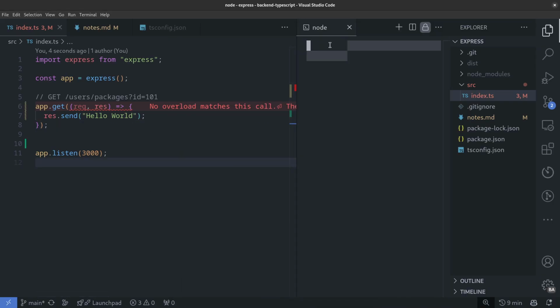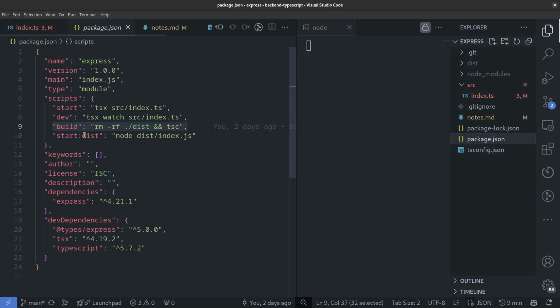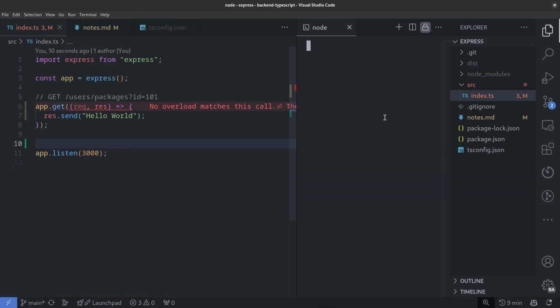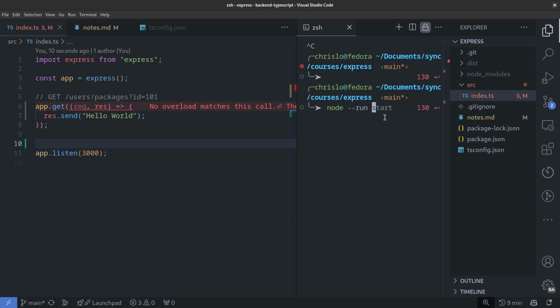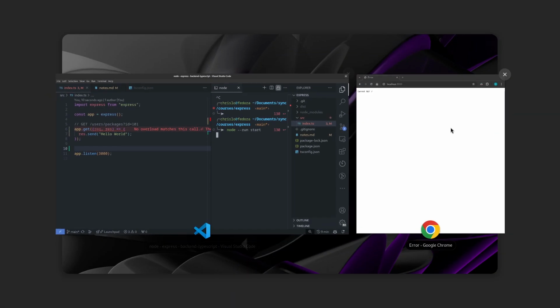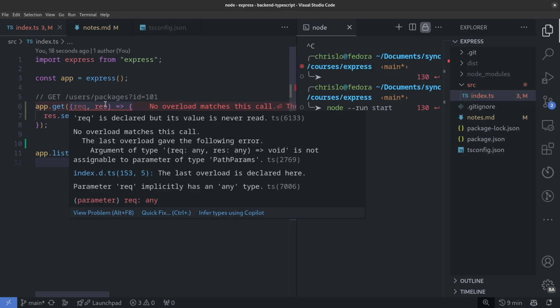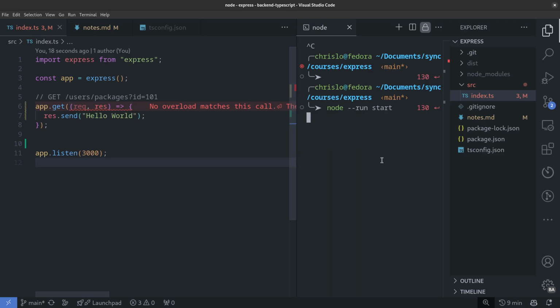Okay, we have the error, but the terminal cleared the information and we don't see anything. Maybe if I run this in the other way using npm run start, let's see. Well, nothing happens, but this is wrong, and thanks to TypeScript we know why.